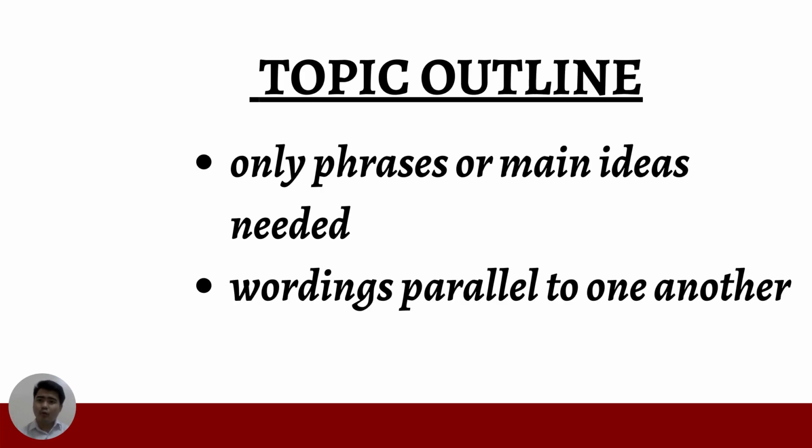In topic outline, when you're going to write a topic outline, there are only phrases or main ideas that are needed. Okay, those are the things that are needed. And there is no need for what? For full sentences in the said outline. A topic outline also utilizes wording that is parallel to one another.